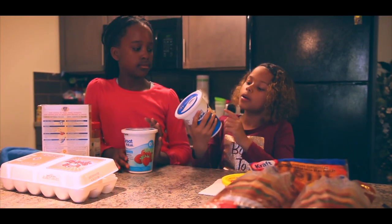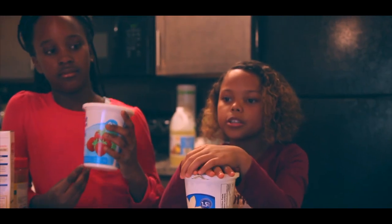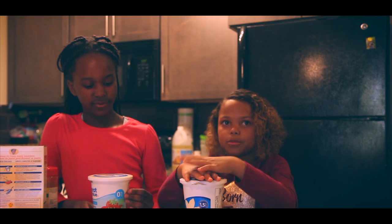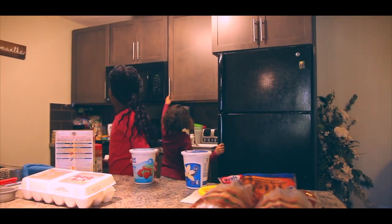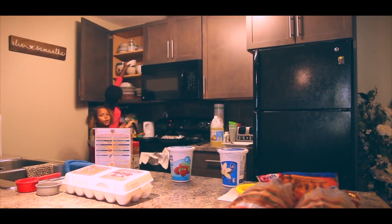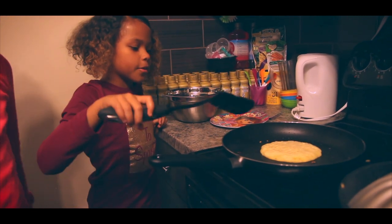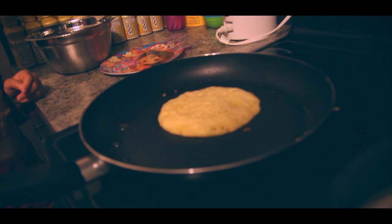We have vanilla yogurt and strawberry yogurt. We're gonna do maybe two or one stacked yogurt. I'm going to flip the pancake. We are going to flip it because now the sides are beginning to be brown and there's a bunch of bubbles on it.